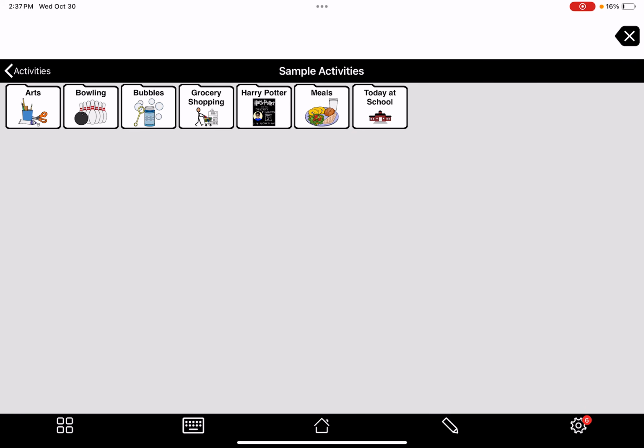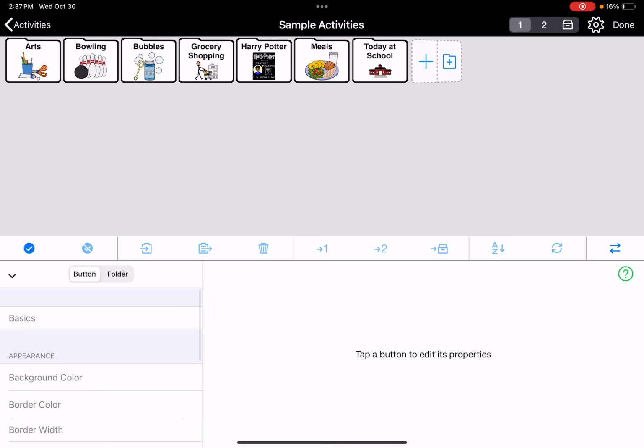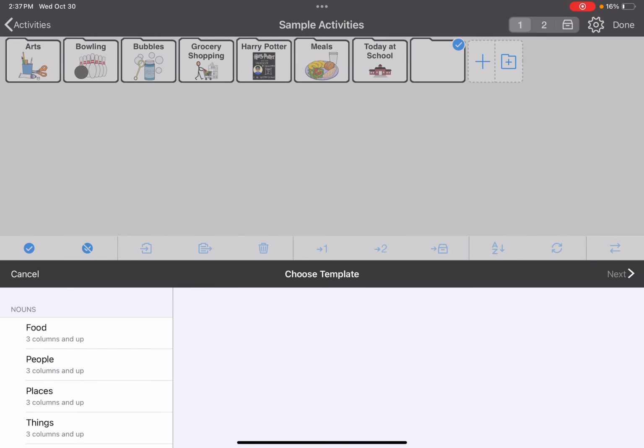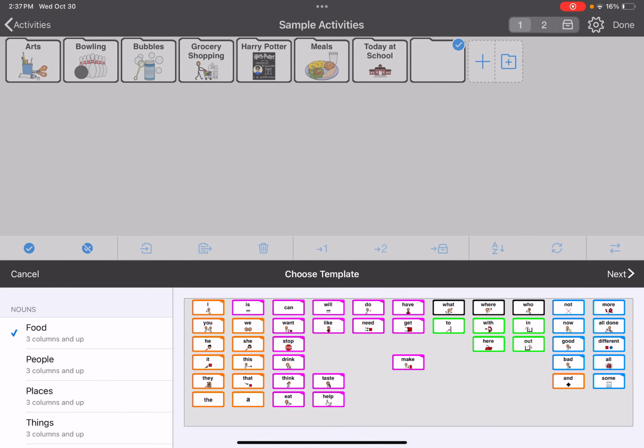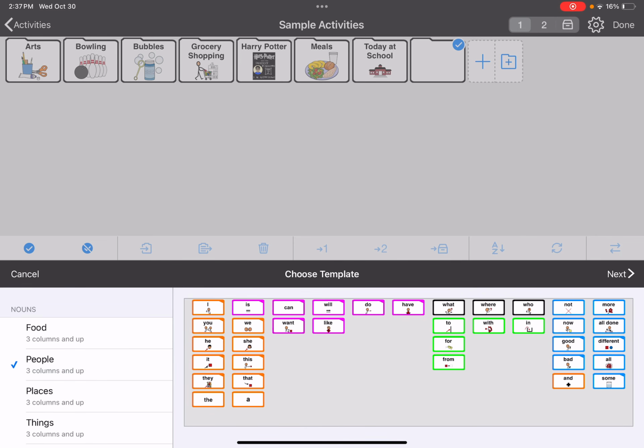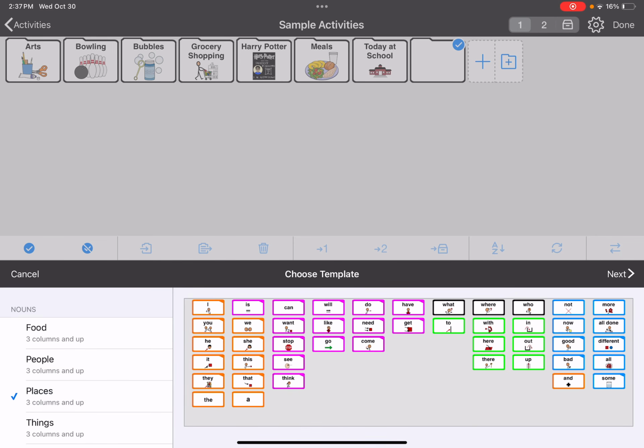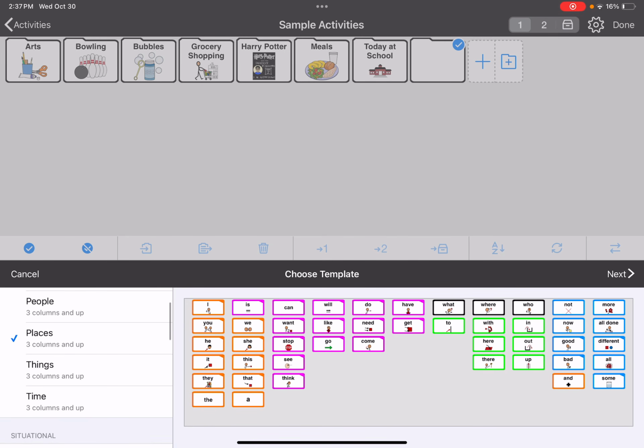Okay, so here I'm going to add a folder. And let's see. So there's some different template options depending on what words you want to have. I am going to go with places.